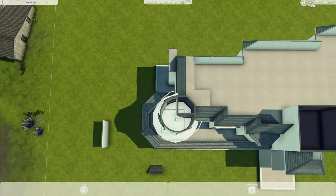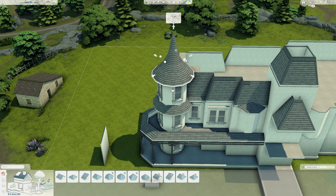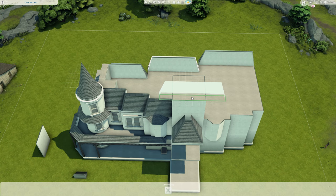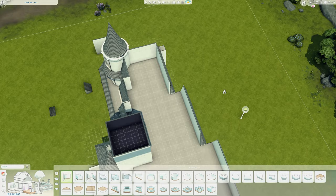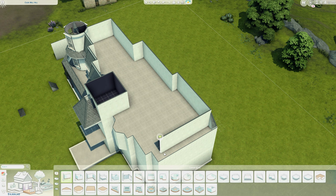And also maybe you noticed that when you put some kind of wall around the rounded walls, they disappear, and they continue disappearing. Then I noticed that if I put a random wall somewhere on the lot, not close to the tower, I can copy that particular wall and place it near the tower, and I'm going to get the same effect.